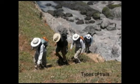Next. Coming up from the ocean, a lot of our trails are right on the edge, and yet other ones are completely away from the edge. We'd like them to eventually be all along the edge. The goal of Coast Walk, and in fact the California law that implements the trail, is within sight, smell, or sound of the ocean. So that's our goal.